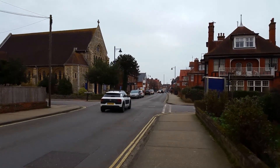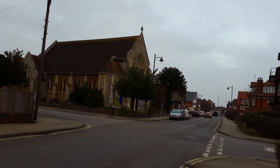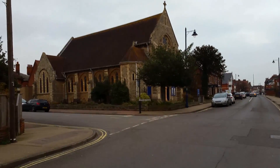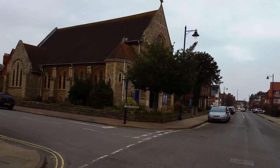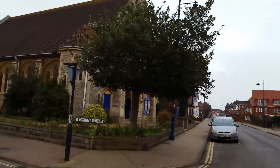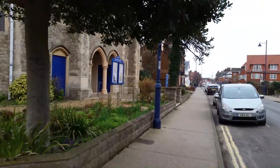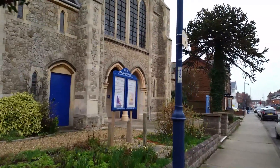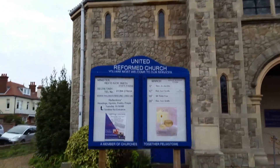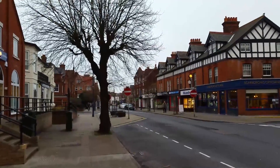And another church — let's go see what that church is. I'm not sure of the name, but it's pretty cool because it looks old, like a little old-world look to it. Reminds me of some of the churches I grew up with in the city of Baltimore, Maryland — they have that similar look. Just up the road here is where I'm going to do some shopping. This is the United Reform Church — beautiful. Okay, just continuing down the street, getting close to where I'm looking to go.